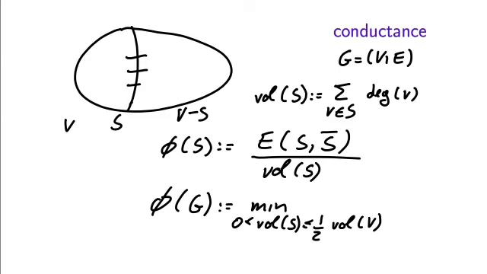And in terms of probabilistic interpretation, if we pick a random element of S with probability proportional to its degree, in the regular case this will be the uniform distribution, and then suppose you pick at random one of the neighbors, well then this ratio, the conductance of S, will be precisely the probability that this probabilistic process takes us outside of S. Because again, the volume of S is the size of the sample space, and the numerator here is the number of random choices that will take us outside of S.